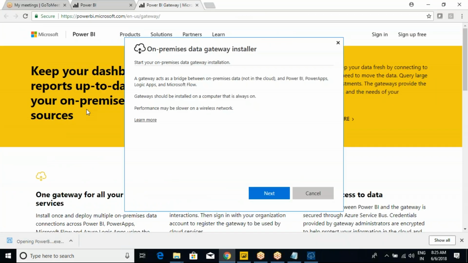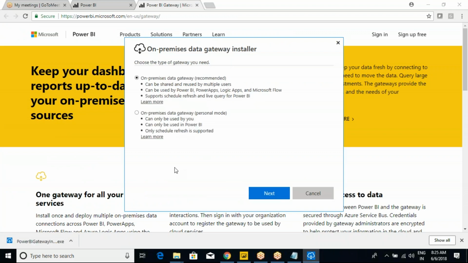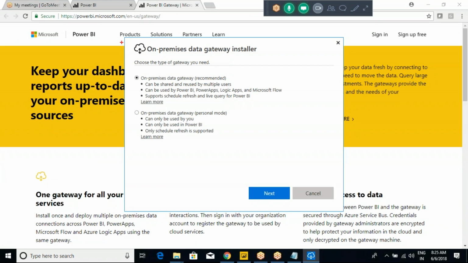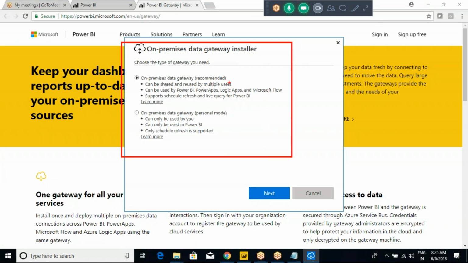Yeah, just open this one. But before opening, click on the next, you will come to know. There are two types of gateways available here, as you can see very clearly. The one is the recommended one, on-premise gateway. The second one is also on-premise only. Why are we calling it on-premise? We are installing in our laptop only, right? Our machines only, right? So both have to be installed within our systems only, or whichever system you are using to connect to Power BI service.